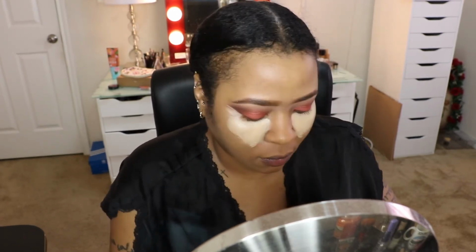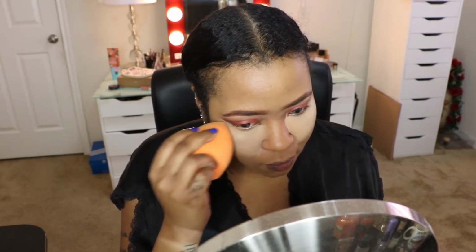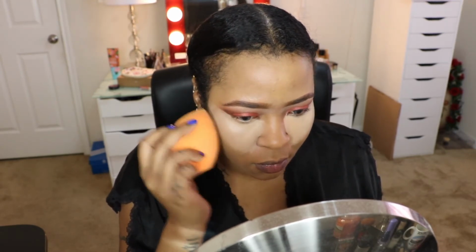And for that concealer that you guys see me using, I use MAC Studio Fix in NW30, and then I use MAC Pro Longwear Concealer in NC25. I mixed the two because the NC25 is just a little too bright. So I just used the MAC and put it on top. I mean, not the MAC, because both of them are MAC.